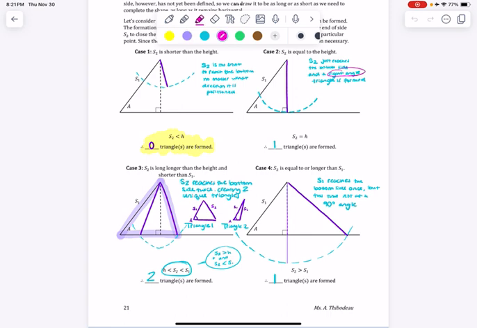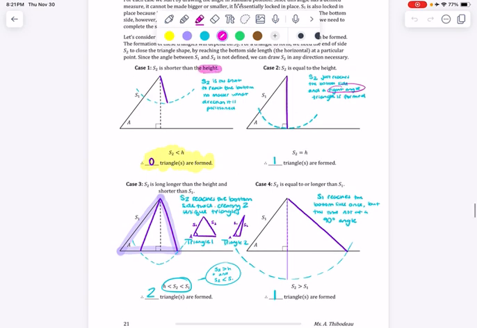Now, something I just want to point out before we get started, as a reminder, 3 of those cases rely on finding the height of a right angle triangle, or the shortest distance from the tip of side length 1 that will reach all the way down to the bottom, the base. That's the shortest distance S2 can be in order to form a triangle. Now, that 4th case doesn't rely on height at all. That 4th case is going to be really, really nice because all we need to do is compare side length 1 to side length 2. And luckily, that information is already provided to us in the question.